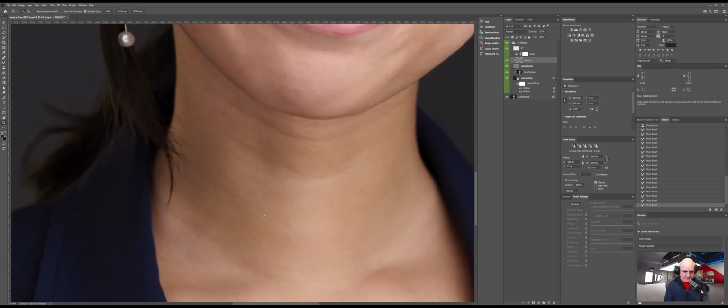Necklines, we are going to get rid of these. Stamp tool. Let's just draw out the texture first. This is pretty much all out of focus anyway, so basic out of focus skin texture is all we really need in this area. Let's merge together or soften the gradation between those two. A little redness there too. Can bring up some of the other shadow that was there to help get rid of that.